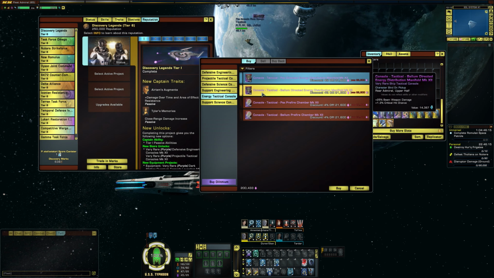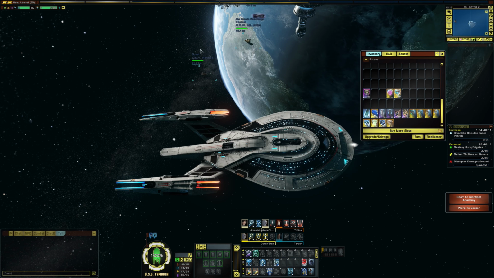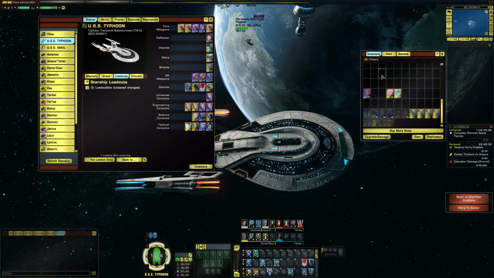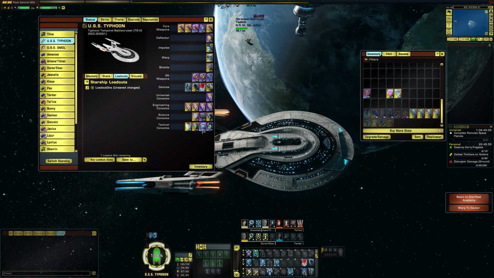So there is one that increases beam damage and gives you critical chance. So if you wanted to, you could use that. You can use them together with Isomax. So you could fill all of those tactical slots with that if you have nothing else to put there, and if you have the dilithium to spare, mind you. But yeah, the probe array is a cheap console you can put there.